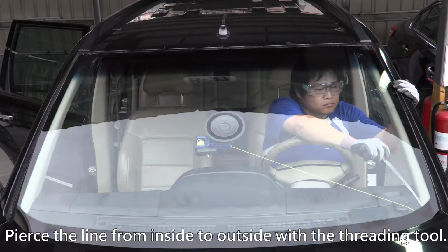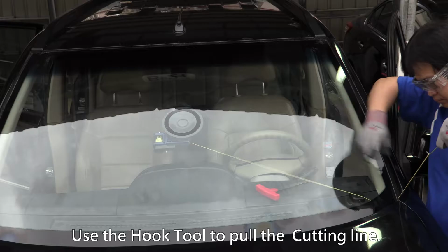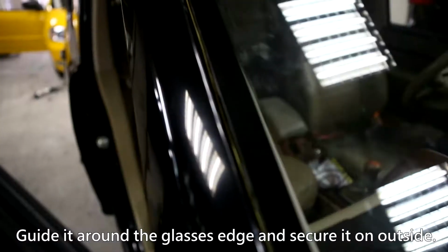Pierce the line from inside to outside with the threading tool. Use the hook tool to pull the cutting line. Guide it around the glass's edge and secure it on the outside.